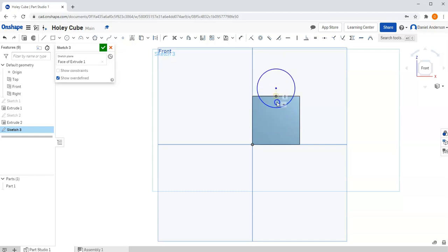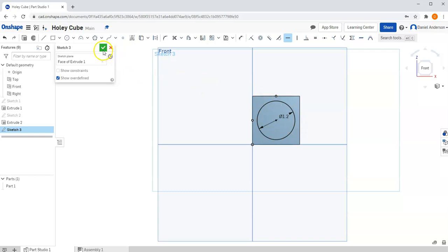It either has to be above or below, so vertical, to this top center point of this edge. And for our last dimension, we're going to do something similar. We're going to hover over this line and select this point. And now I'm going to find my horizontal constraint. And I'm going to tell the center of this circle to always be horizontal with that edge. And you can see now we have a fully constrained center circle.